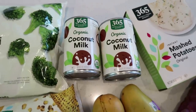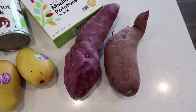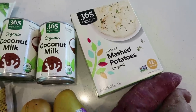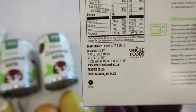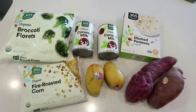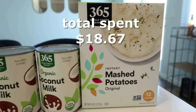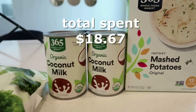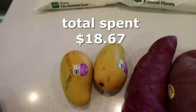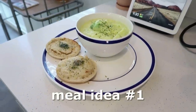I have frozen broccoli, two cans of coconut milk — by the way, coconut milk at Whole Foods is the cheapest in my area — two Stokes sweet potatoes, some instant mashed potatoes (I don't think I've ever tried those in my adult life), fire roasted corn, and two beautiful mangoes. I went to Whole Foods without a game plan. I really wanted to film a one-pot Dutch oven recipe video because I just got a new Dutch oven, and I feel like going to different stores inspires me to create new things.